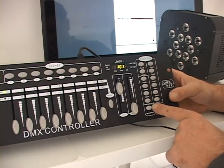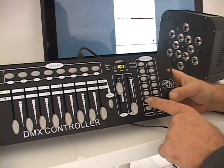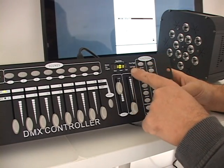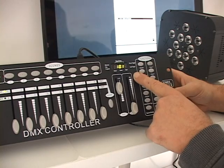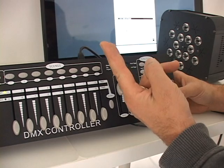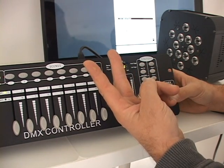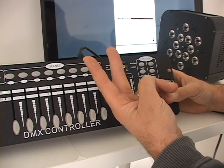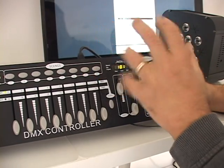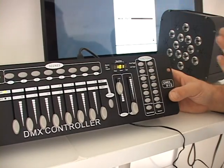Next button down is our music bank copy. Now this has 2 features as well. In music mode, there is a built-in microphone inside this board. So you can use this board as a sound active device to control your lights. Basically the microphone, every time it hears a sound, it makes a closure of the microphone, and then when the sound disappears, the circuit opens up. So as the sound is beating, you have a beat of music going on off to the beat of the music. It's turning your lights on and off, or making them change from program to program, or chase to chase, or scene to scene.